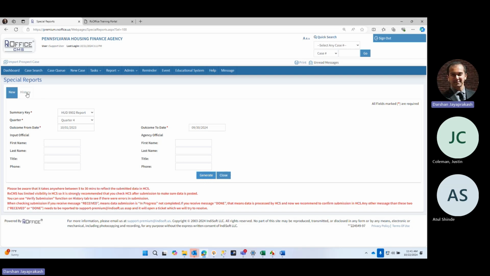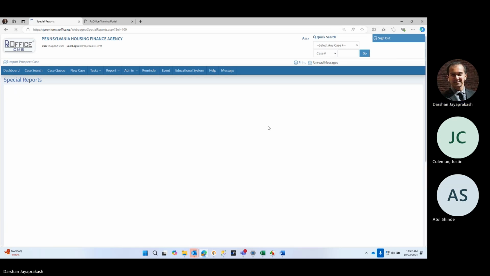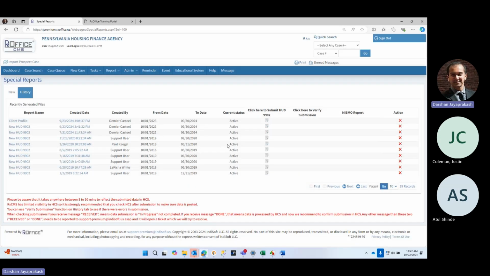Once the report is generated, it would be in the second tab, which is the history tab. Here, the HUD9902 that you have just generated would be listed. There you could click on submit HUD9902 icon and enter the fiscal year, HUD login ID and password, and click submit.